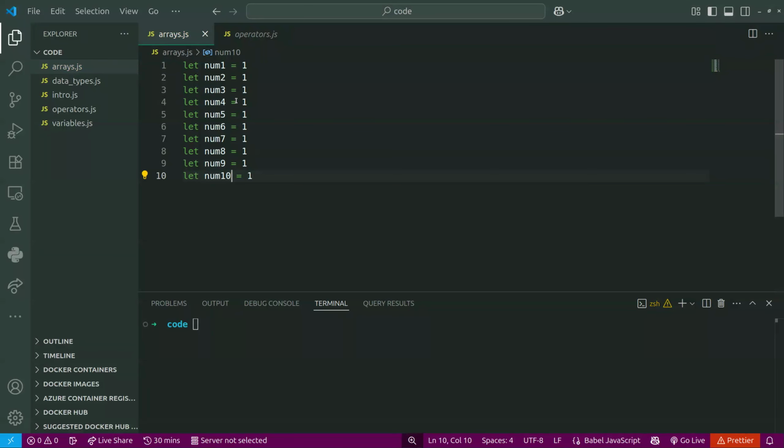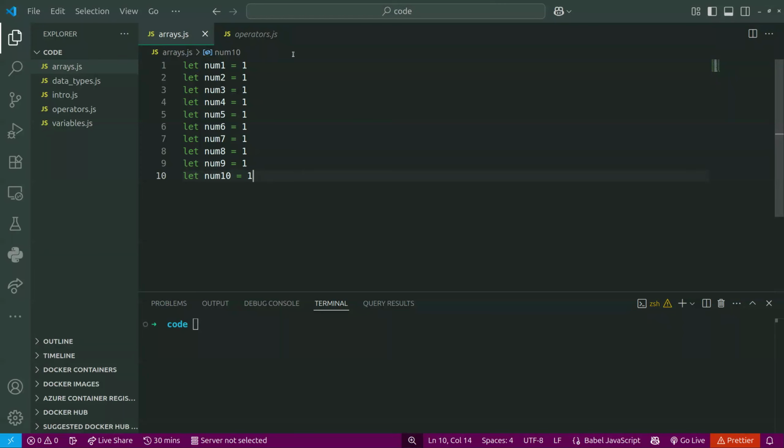This could be different values as well, but what you're seeing here is basically we're declaring so many variables, and this is a lot of repetition. It makes no sense that we are doing this.